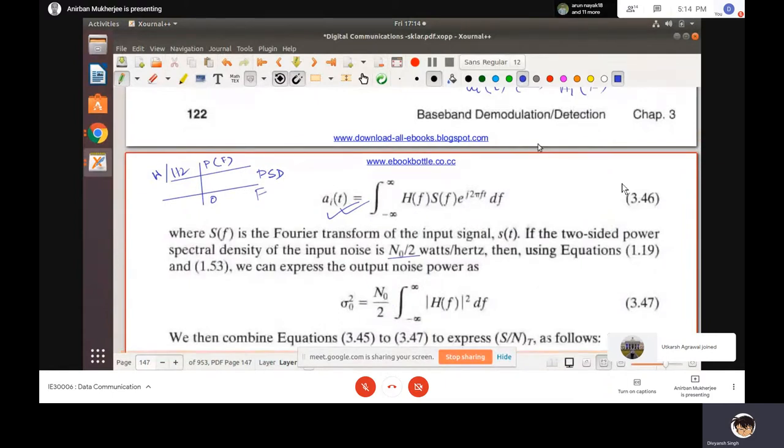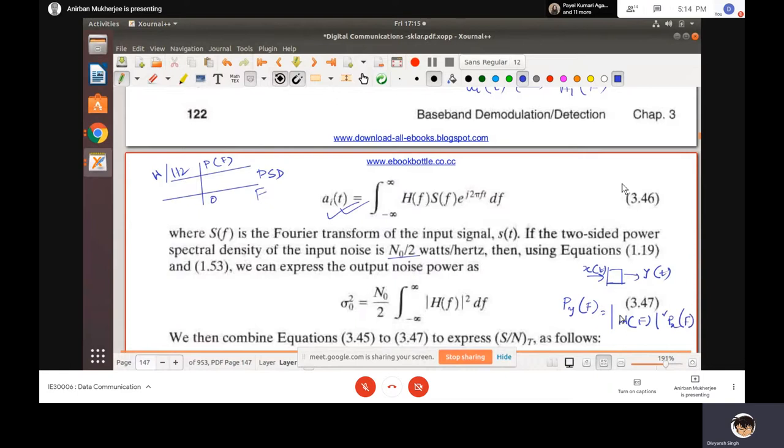Now, if you remember, if I have a filter, say this is your X(t) and this is your Y(t), and the filter is some h(t). If X is random, Y will also be random, and h is some deterministic filter. The power spectral density of the stochastic process Y is P_Y(f) equal to mod of H(f) square times P_X(f). If you are not accustomed to this, please see the signals and systems book, you will get this, for X(t) and Y(t) random signals.